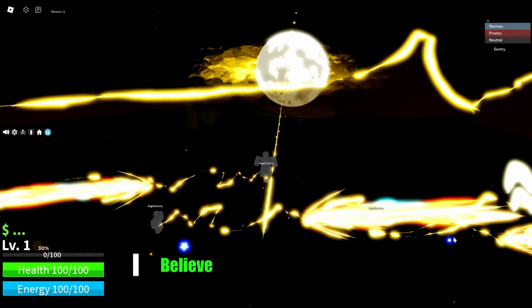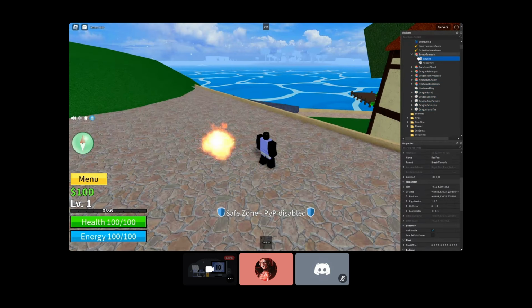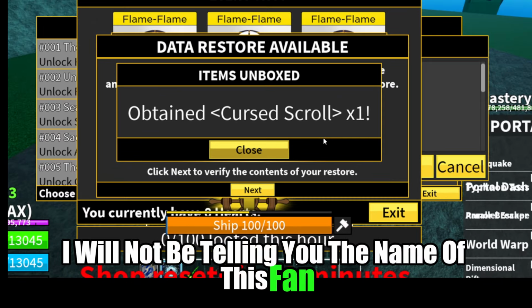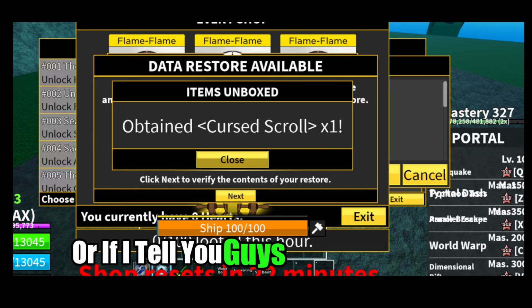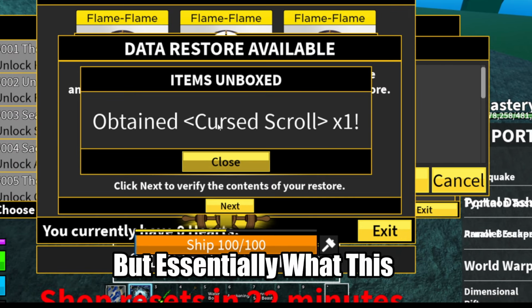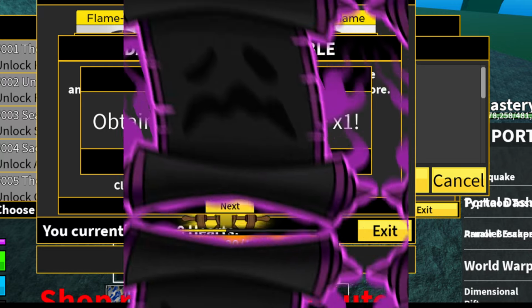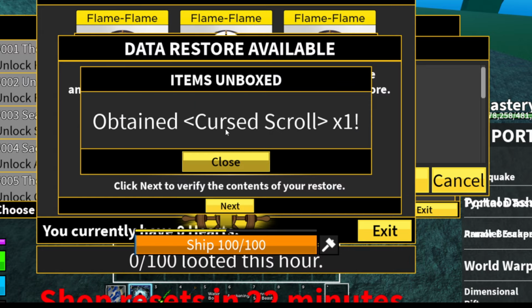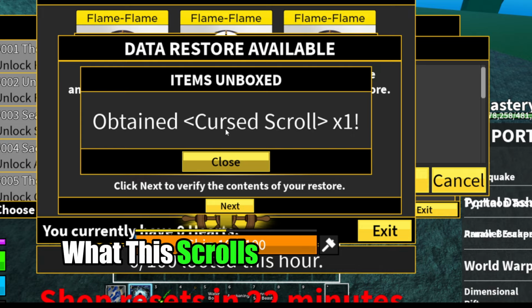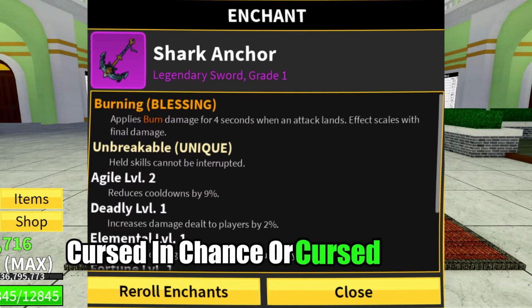Some of these actually I believe are recent adds, because I haven't actually seen this Obtained Curse Scroll before. But again, this was sent to me by a fan. I will not be telling you the name of this fan, because this fan might be in trouble if I tell you guys, or if I snitch on him. But essentially what this is, I think this Obtained Curse Scroll is new, because we didn't actually get Curse Scroll in this update. But according to the, you know, owners of the game, we are going to be getting Curse Scroll.